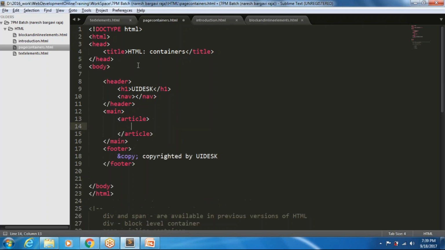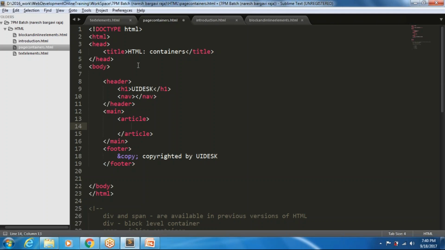Article one. Generally, when I'm talking about an article, an article should have a title. It should have some paragraph content or any kind of image. It's optional. Generally, if you look into the newspaper, you can find editorial columns or editorial articles, general articles, or political news sections, and we have different types of articles, right?